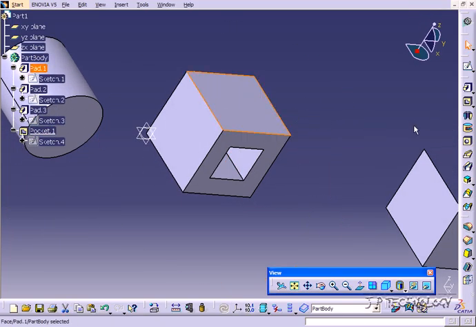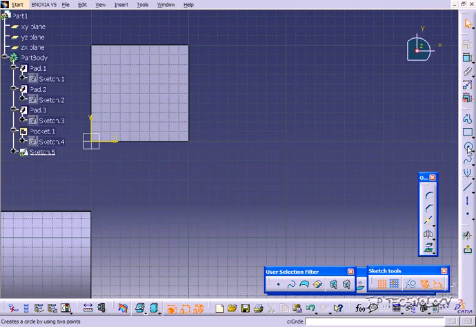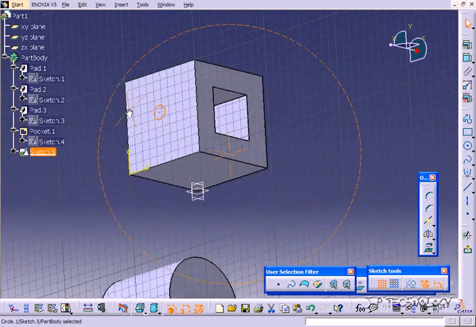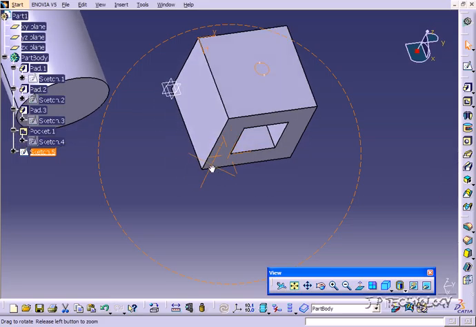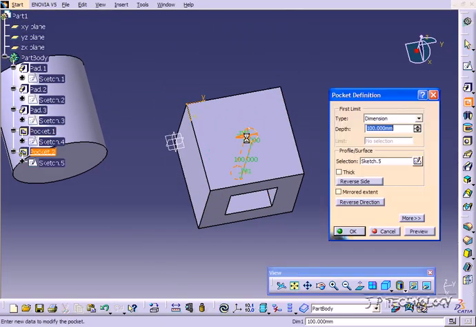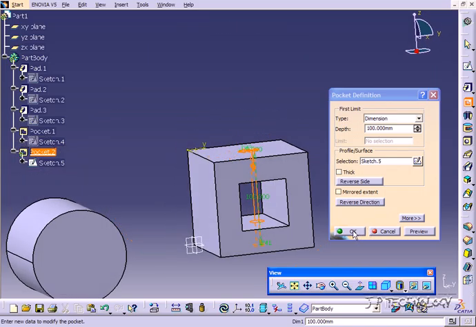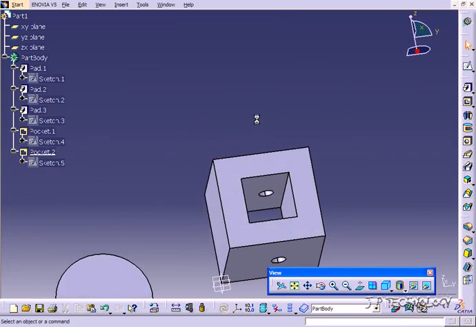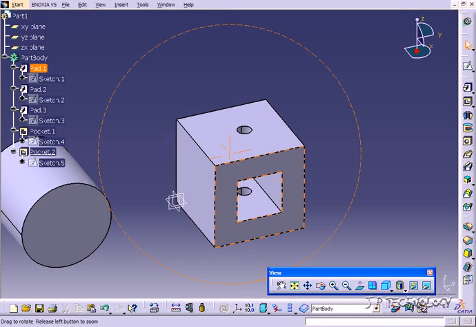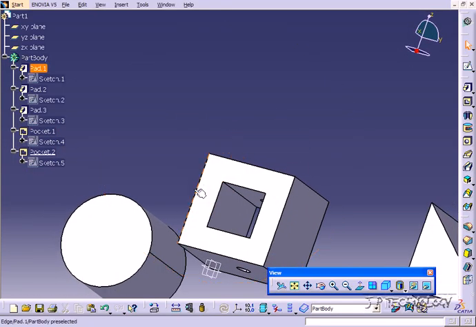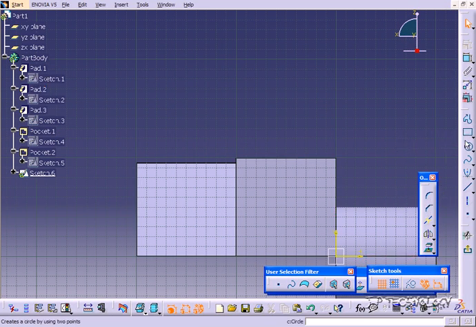And let's click on the top surface here, click Sketch, and just sketch a circle in the middle, just a little circle, and we're going to make it go all the way through and cut through that pocket too. So let's go back to the workbench, click Pocket, and we'll click that guy there, and it's going to go all the way through. So let's click OK, and you can see that we have the pocket going through the top and through the bottom. Now let's click this inside surface here and click Sketch. And again, draw a circle, a little one somewhere in the middle.